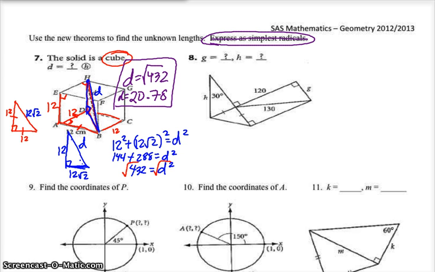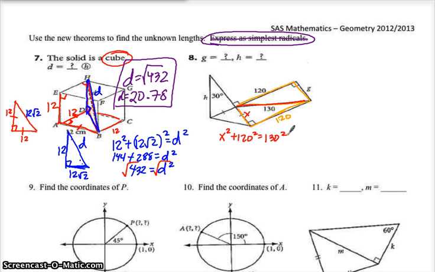Okay, number 8. Here we have a right triangle. This whole thing is a rectangle. So we have, this is 120, that means this is 120. So if this is 120 and this is 130, what does this length have to be? Well, you should use the Pythagorean theorem. We don't know anything about the angles in there other than that this is a 90-degree angle. In a rectangle, the diagonal does not bisect the angles, so those are not necessarily 40-degree angles. You don't know what they are. So you must use the Pythagorean theorem. X squared plus 120 squared equals 130 squared.